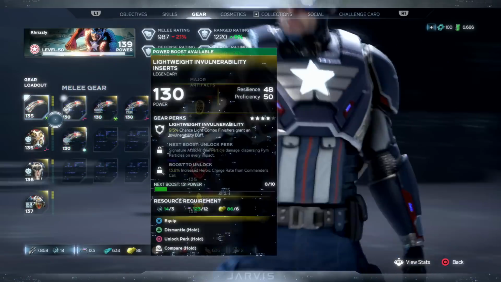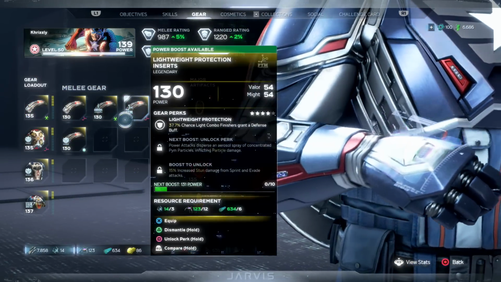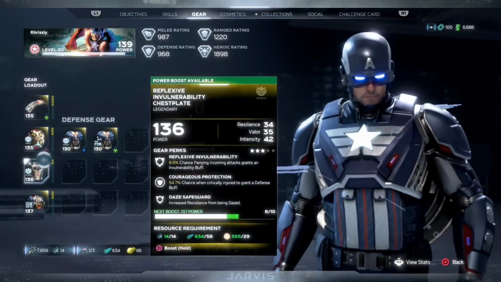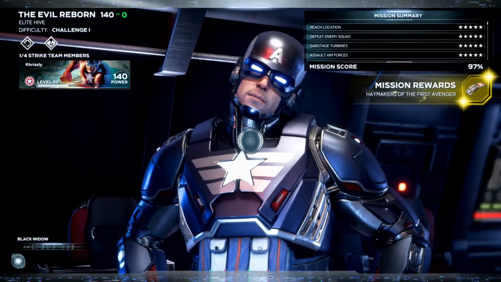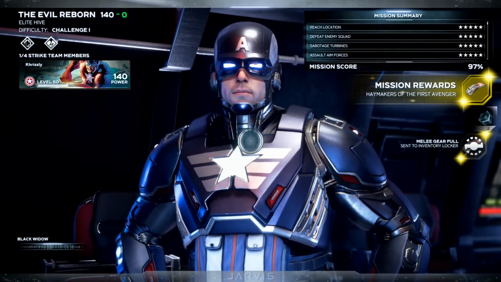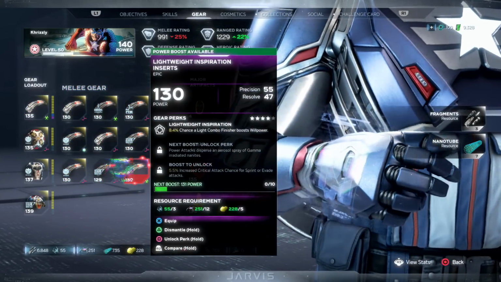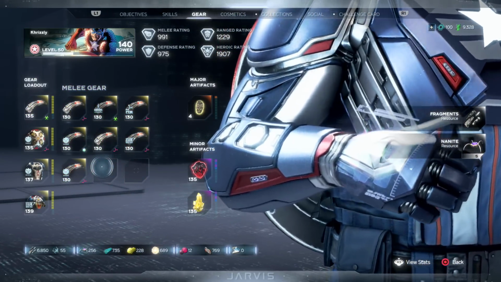Second of all, there are two power level caps in Marvel's Avengers that you need to pay attention to. The first one is the soft cap of 130, and the second one is the hard cap of 150. Once you reach the soft cap of 130, that is the maximum you're going to see on any gear that drops, which means that even if you're 150, you aren't going to see items higher than power level 130 currently in the game.